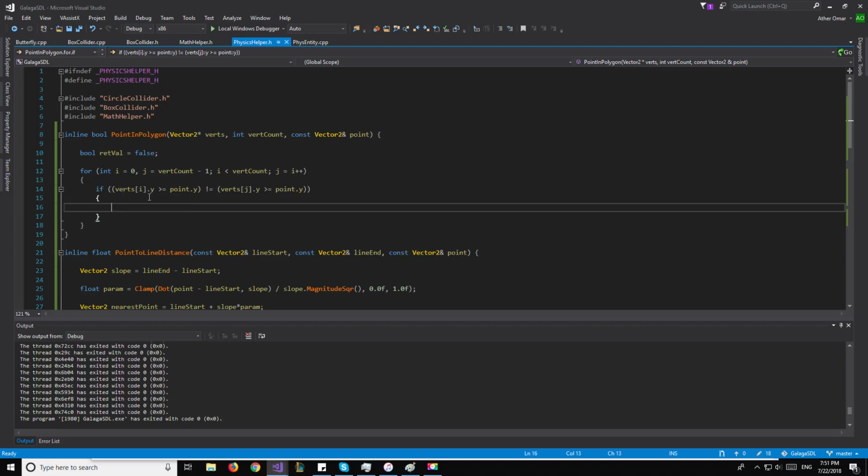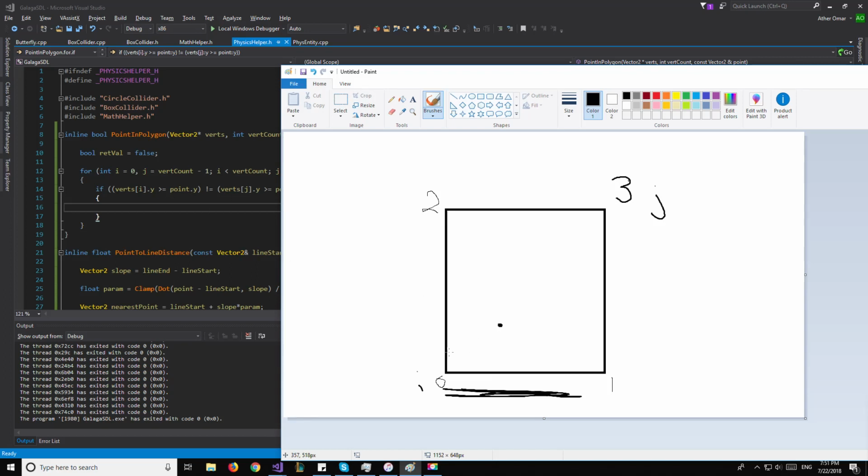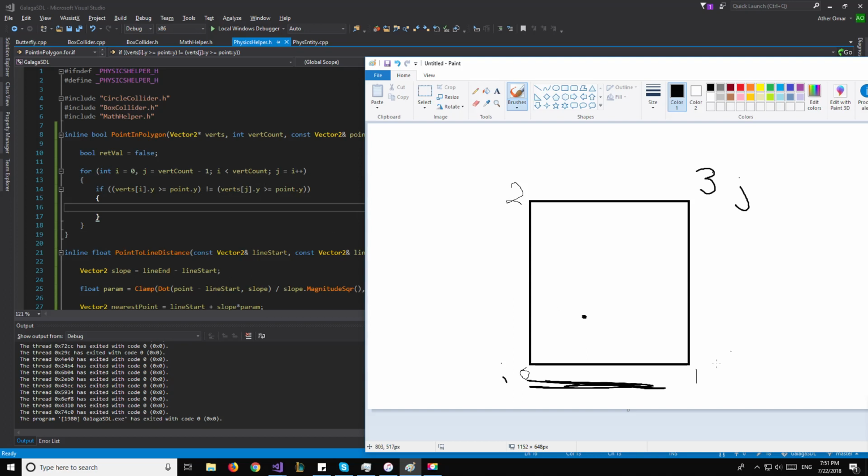So we're saying if the vertex at i dot y is more than the point dot y, so let's say our point is right here, and we're checking for this line here, right? So if we have our 0 dot y, if it is more than the point, which is not true, that's going to be false, is not equal to j dot y, which for the one over here is more than the point. So we want at least one of them to be above the point and at least one of them below the point. Because if they're both above the point or they're both below the point, we know for sure that this point, if we go to the right, we will never cross that line. And that's why we have this if statement here, so that if any line segment is entirely above or below the point, we don't need to check it. We are only concerned about line segments that have one point with y above the point and one point with y below the point, because we know for sure we might be able to cross it. I hope that makes sense.